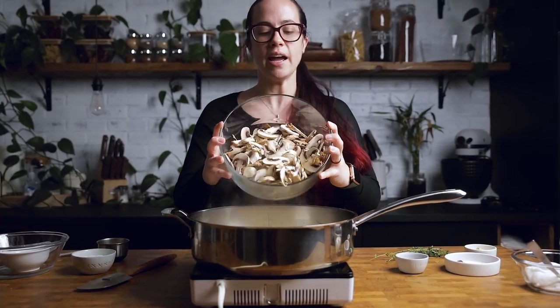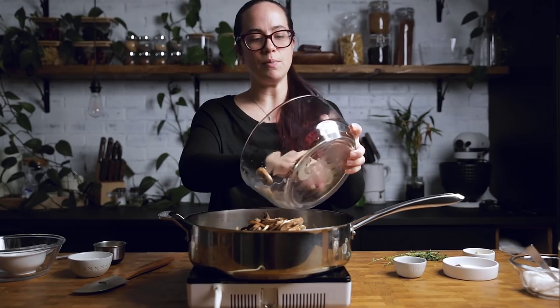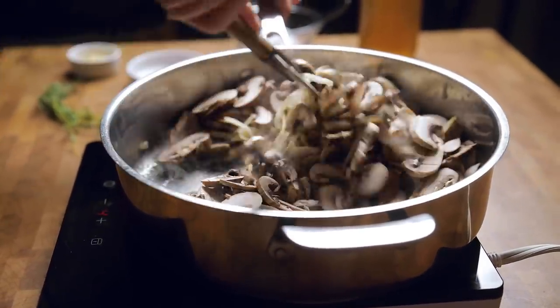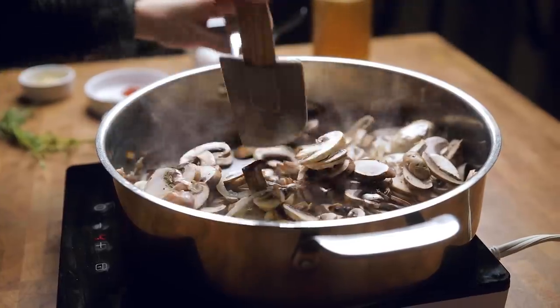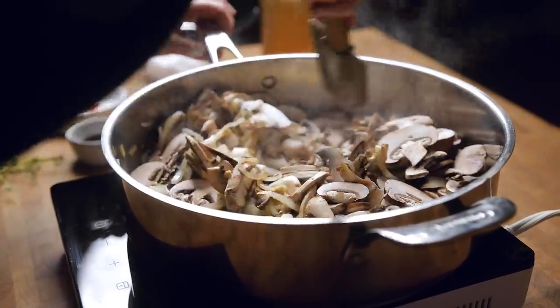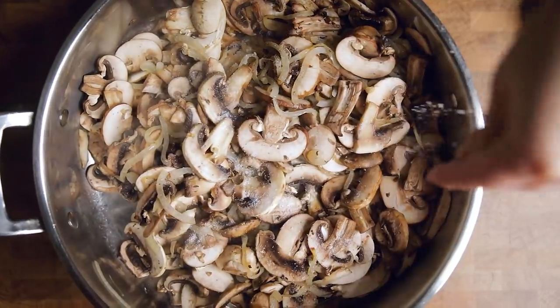All right, now we're going to add in all of our mushrooms, and then you're gonna saute this for about 5 to 7 minutes. You want them to cook down a little bit before we move on. We are using a mixture of white button mushrooms and some cremini mushrooms or baby bellas. We're doing this for the taste difference between the two. The baby bellas are a little bit meatier, whereas the white ones are a little bit more mild in flavor, and the two together just taste really great. We're also gonna add a little bit of salt in here to draw out some of the moisture.